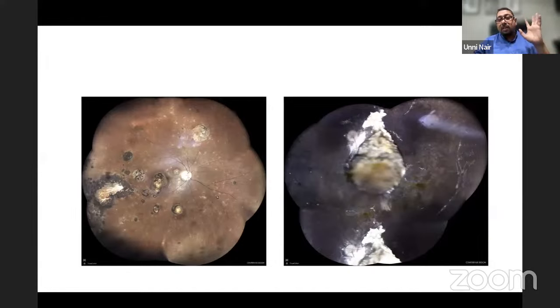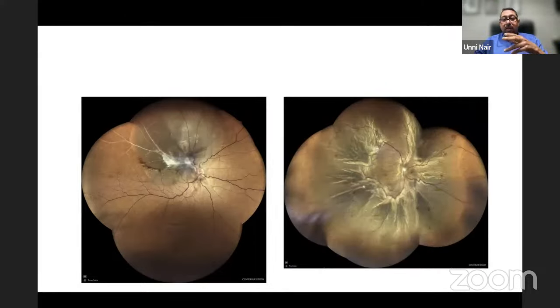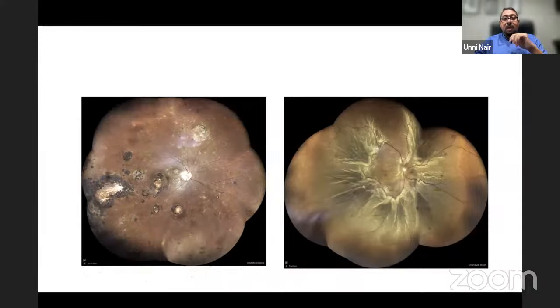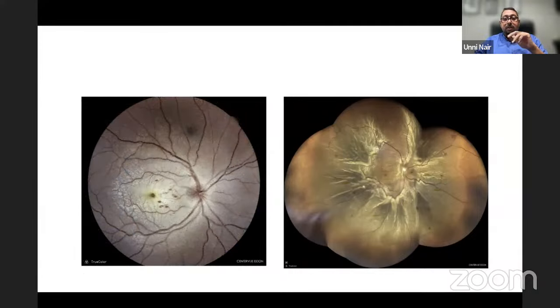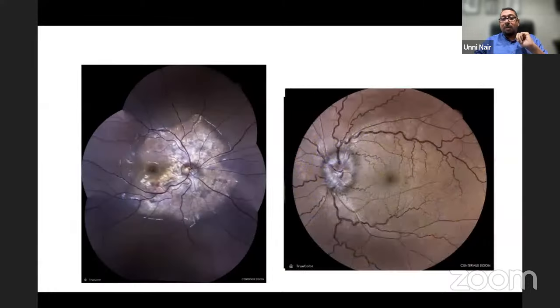This is a sequence of my images. You can see a wide variety of images: a localized BRVO with subretinal fluid, a retinoblastoma, a full retinal detachment, a uveitic patient, a CRAO patient, a choroidal osteoma, disc edema.